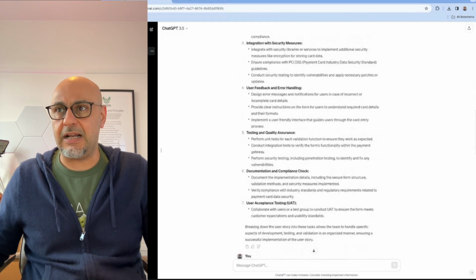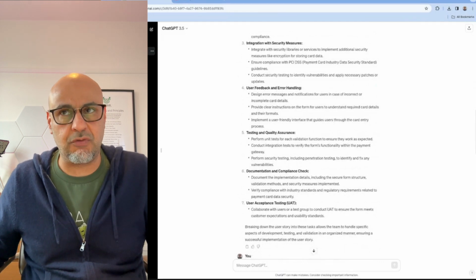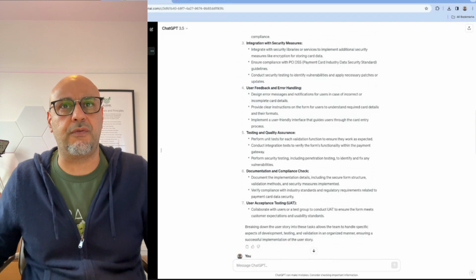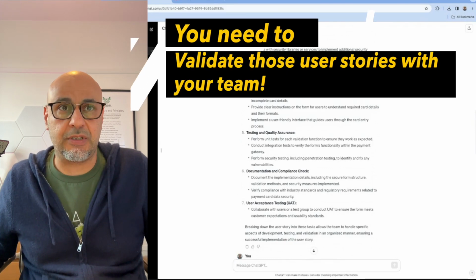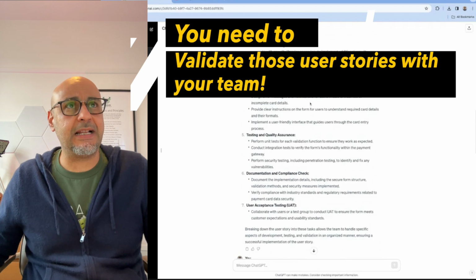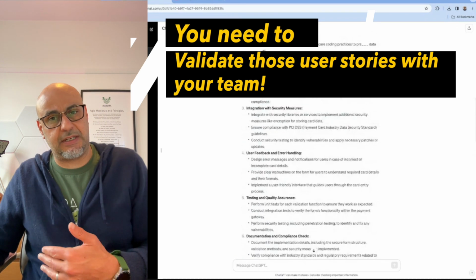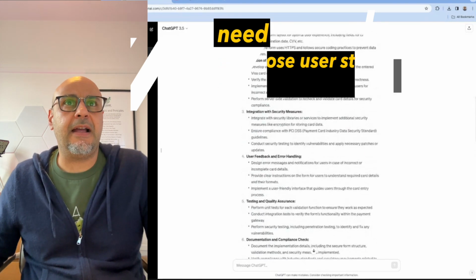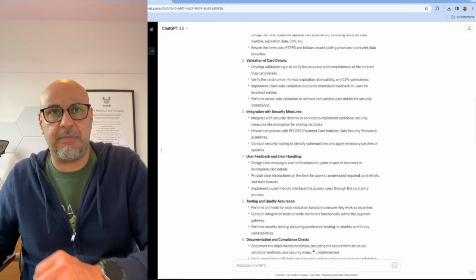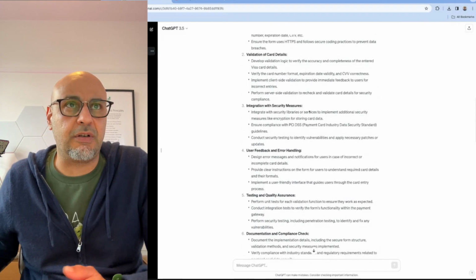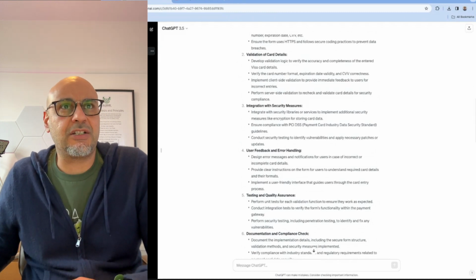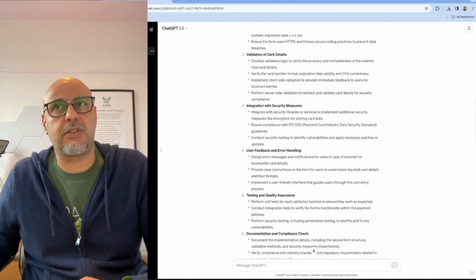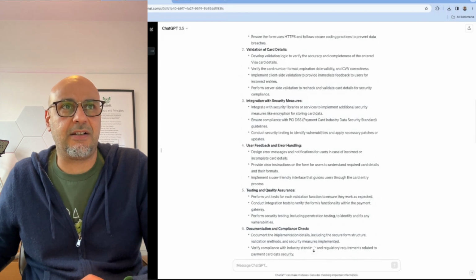And again, as a reminder, please don't just go ahead and think that's your backlog. You've got to make sure you validate that with your development team. But let's say you're stuck and you want to get things rolling, possibly because your team is abroad, or that they're not available, or they're not very used to planning in agile ways. This is a really good start. This is a really good way to get started.